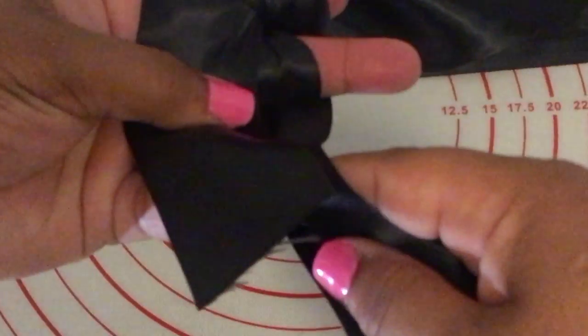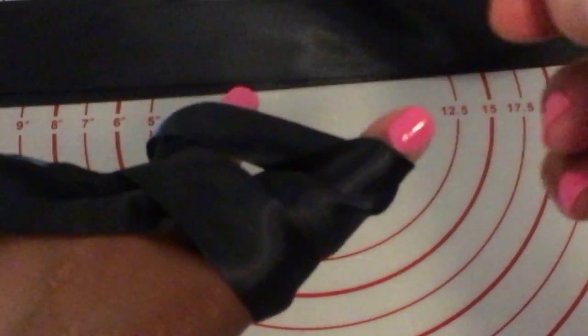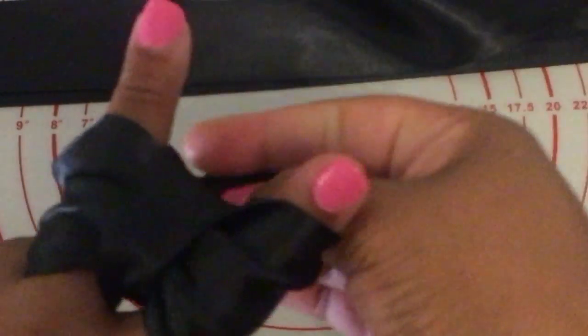So you take the extra ribbon, which is right here, and you tuck it in between the two, your index and your middle finger, right down here at the bottom of the V section. So I am just tucking this in between the two fingers until the ribbon reaches the other side. You may have to go in it and get it out, okay? I'm just straightening out my ribbon. Okay, so once you take your ribbon out, you just flap it over to form your bow.